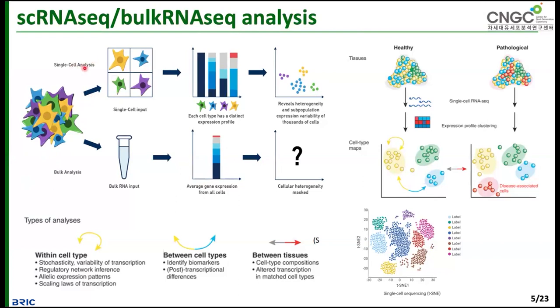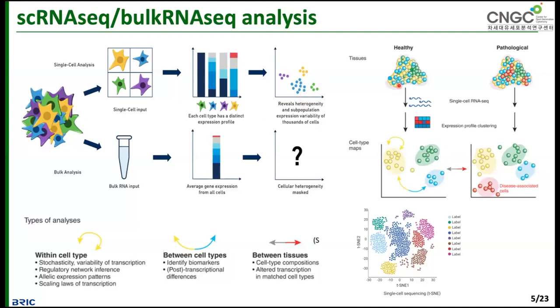So single cell RNA sequence analysis is performed at the same time, and we can check individual cellular responses. For example, B cell, NK cell, T cell, all these cells, we can get the individual response one by one, and then we can reveal the heterogeneity. It is very important to reveal the heterogeneous response within the bulk of immune cells. So that's why single cell RNA sequencing is advanced and really helpful.